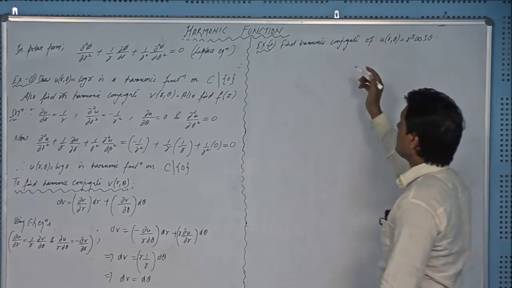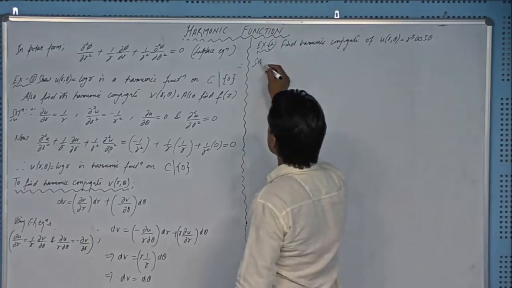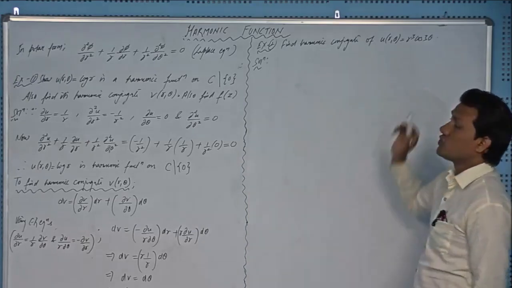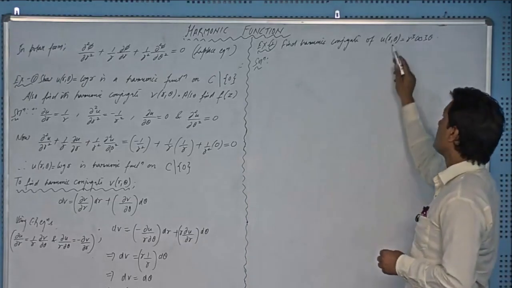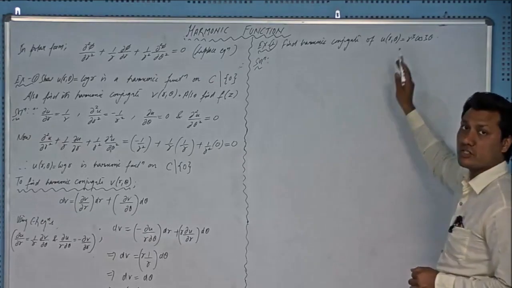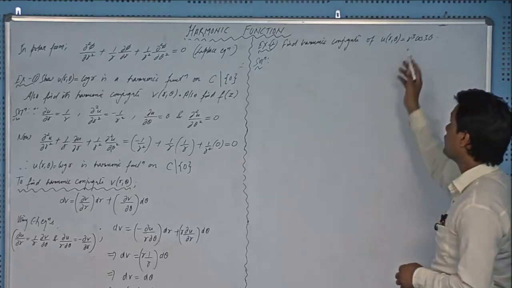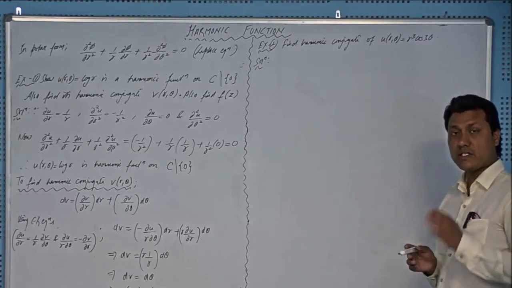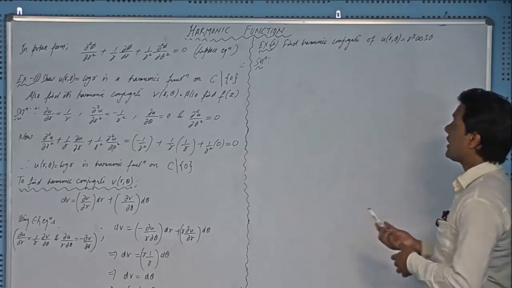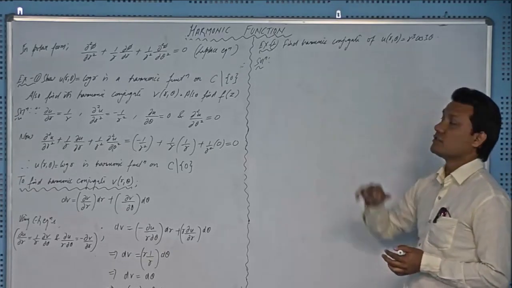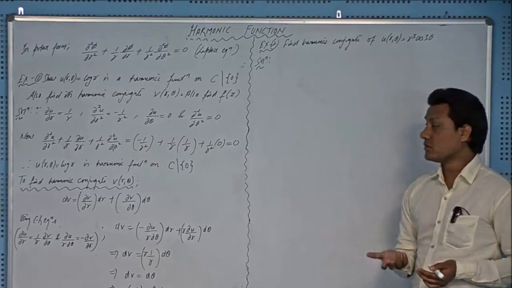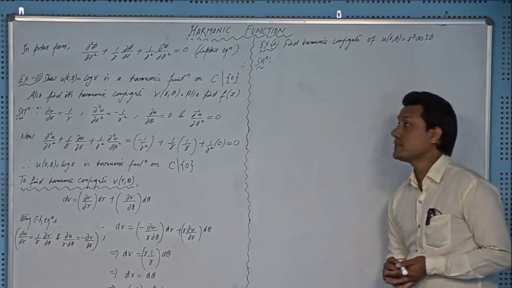So u is given, and since the question asks about the harmonic conjugate of this, it is clear that this is a harmonic function, right? Means this is a part of analytic function u plus iota v, right? You are given u and you need v, so that f is equal to u plus iota v is an analytic function. You are assuming that it is an analytic function. Whenever this harmonic conjugate word is used, it is obvious that it is a part of an analytic function. So you will be going to use CR equations freely, right?